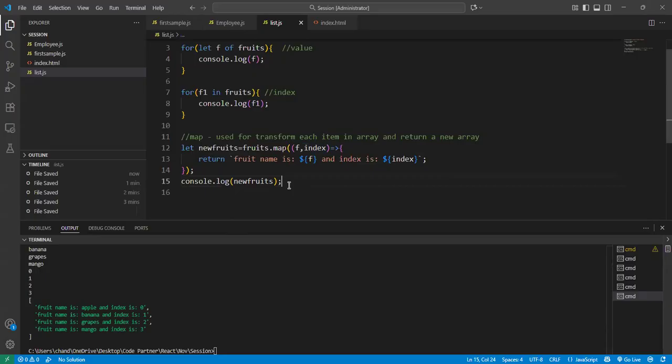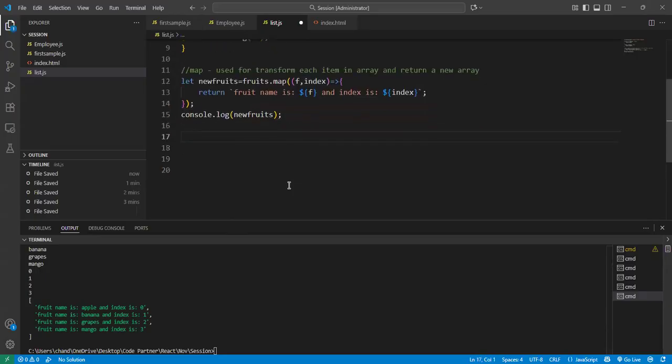After that, we will talk about the spread operator. You know about the spread operator. Suppose we have two arrays. Then how to add two arrays and store them in a third array?